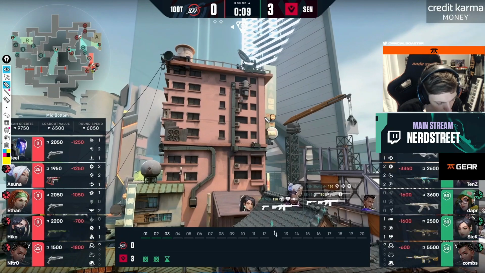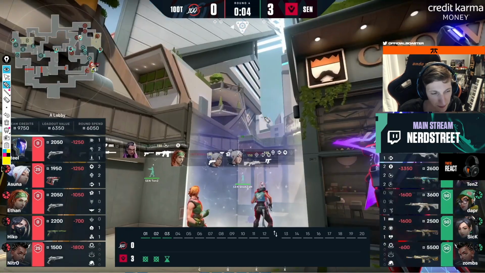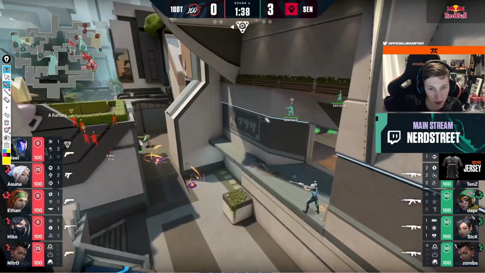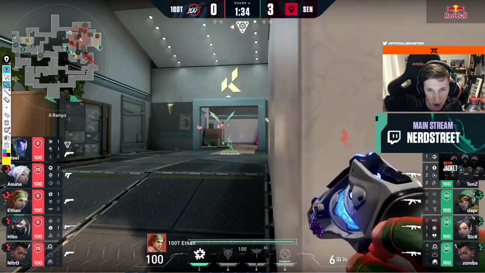Will this be a re-round? Probably not. I don't think so, because it's already everyone dead. Yeah. So it looks like a fast A execute here. Does Jet have knives? No. But the knife comes here. It looks like a fast A default. Oh no, it is a fast rush.